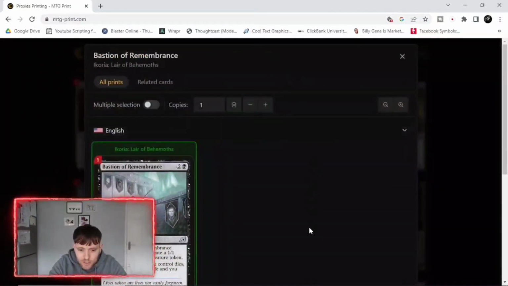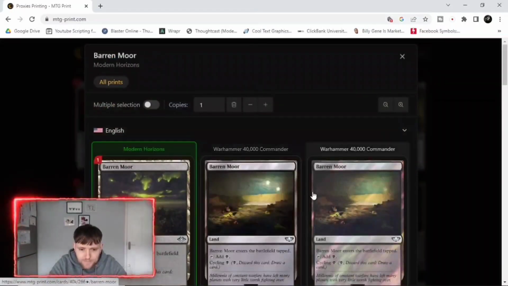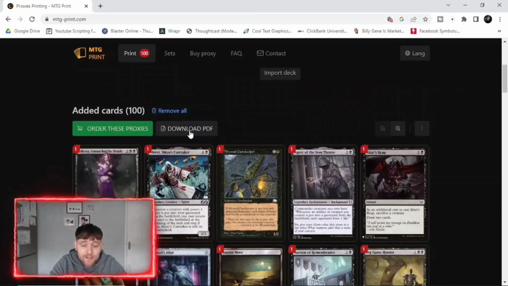Say, Bastion of Remembrance. See if this has got different cards. There we go. So if you wanted to, say, change the style, then what you do is just click on it. And then you change it, say, okay, I want this one, this Warhammer one. Looks better. Then you just press download to PDF. And then it comes onto A4 pieces of paper. You just chop them up into, obviously, the card shapes, which is like this. Then you get a card that you don't use, you put it into a sleeve. You just put it in front of the card.